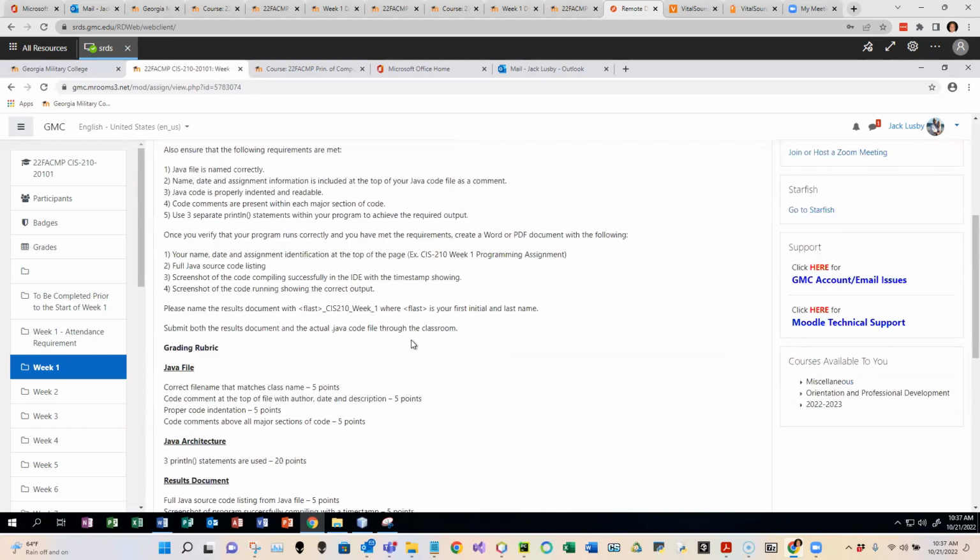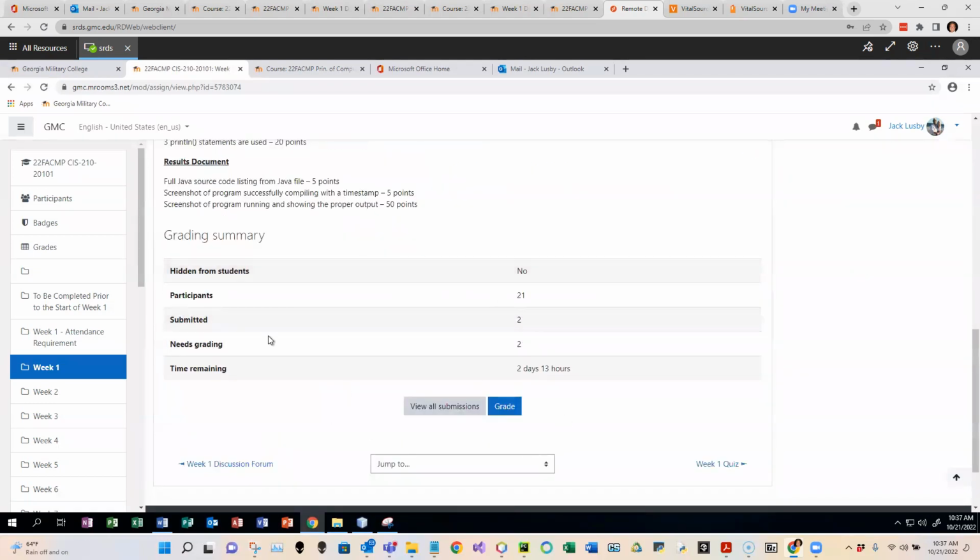You're going to submit here through the virtual desktop, because if you try to submit on your computer, you're not going to be able to find the Java files or the results document that we just created. So once you log into the virtual desktop, you're doing everything inside the virtual desktop, including submission of your assignment.